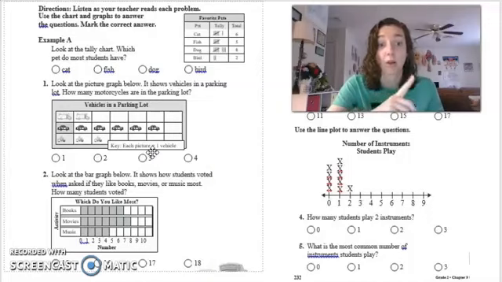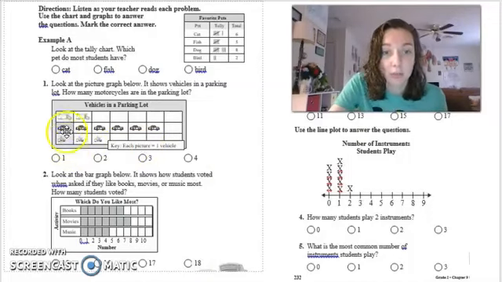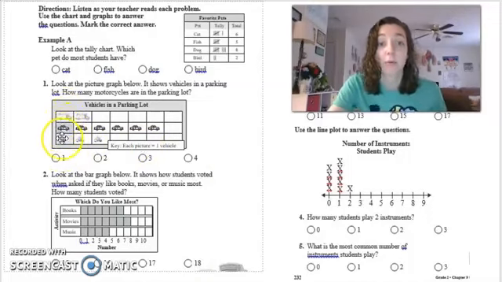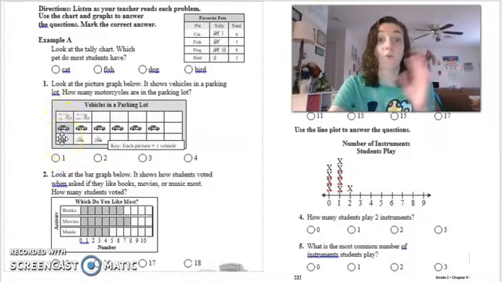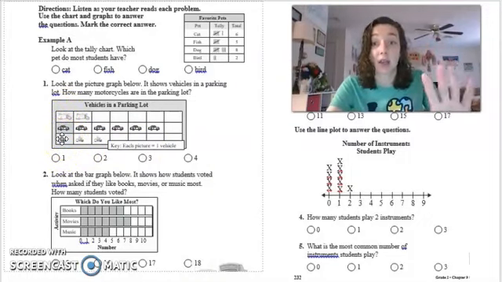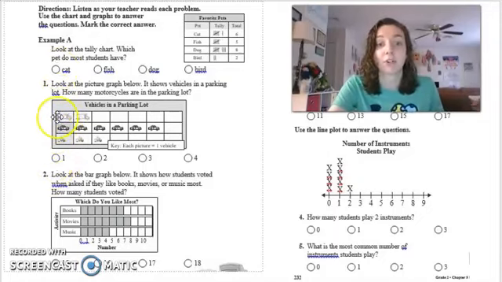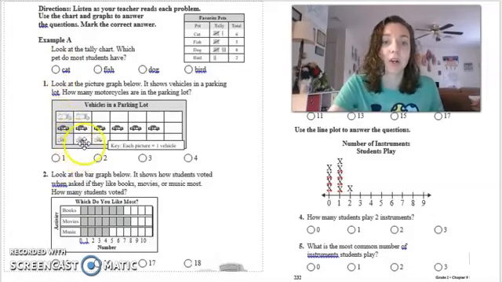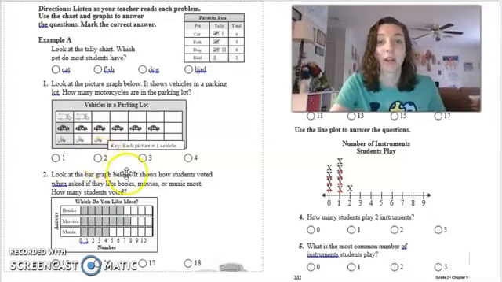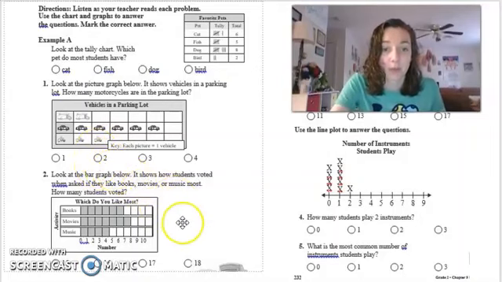Okay, now it's kind of hard to see in this picture, but this first column, remember, that just shows what each column is. So that one does not count, okay? It's usually a little better colored in. It's probably just how I copied it on the screen. But so I'm not going to count this first column. So then starting here, remember I'm counting by ones, 1 motorcycle, 2 motorcycles. So there's 2 motorcycles in the parking lot. So I'd come down here and I'd shade in number 2, or the 2.